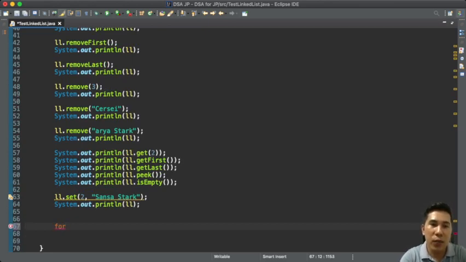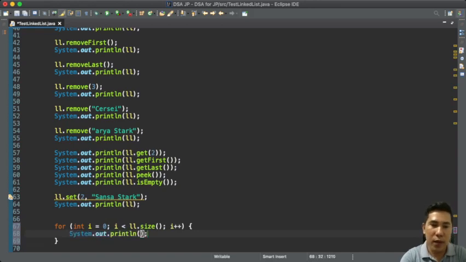So from here, you can have, let's say, ll.size, and if you want to display the list, for instance, I have here ll.get(i). Okay, so there you are.